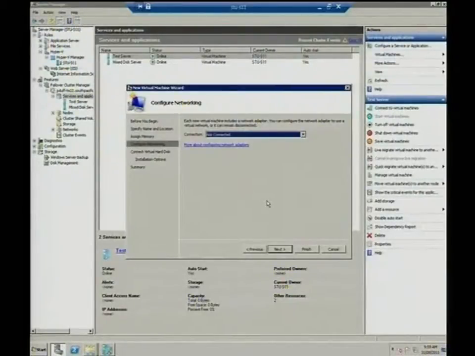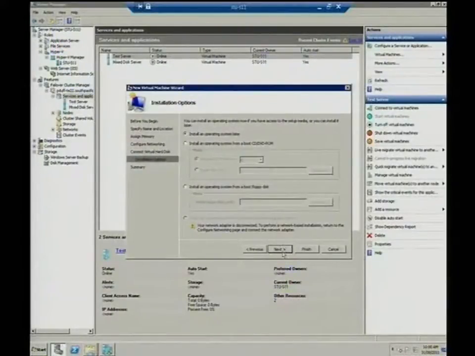Now, an important thing about Hyper-V clustering and networks, the virtual switches on the different servers must be named the same thing. When you fail a virtual machine from one host to the other host, the cluster resource will try and plug it into a virtual switch of exactly the same name. So it's an important component to make sure that you get those named the right way. Cluster service isn't great at warning you that that's the problem.